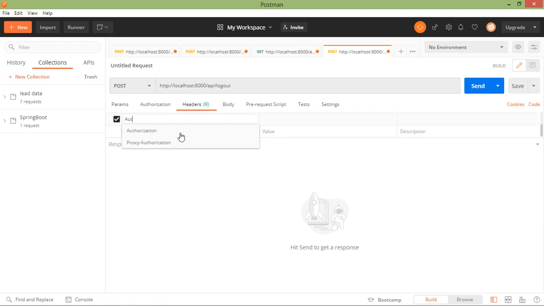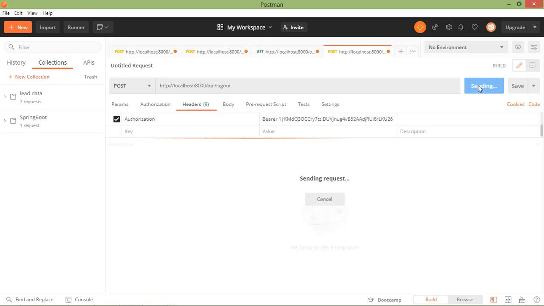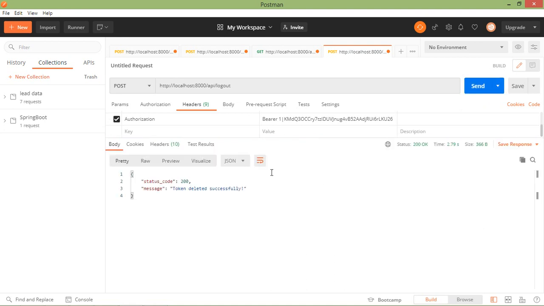So just write here Authorization and inside the value Bearer space token and now just click on send. And here you can see the status code 200 and message token deleted successfully.